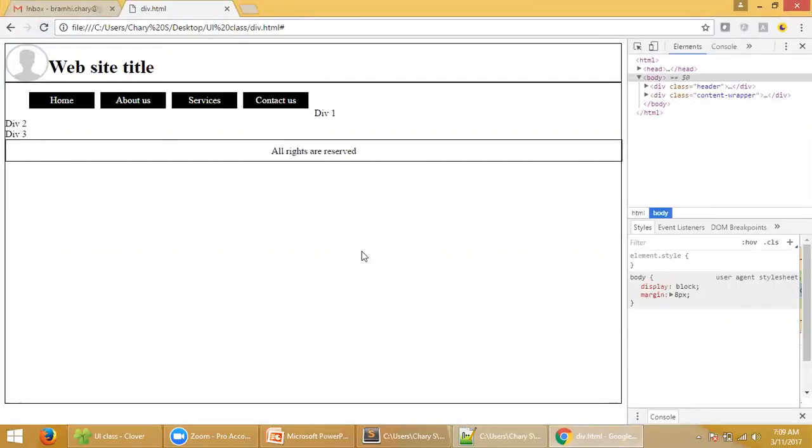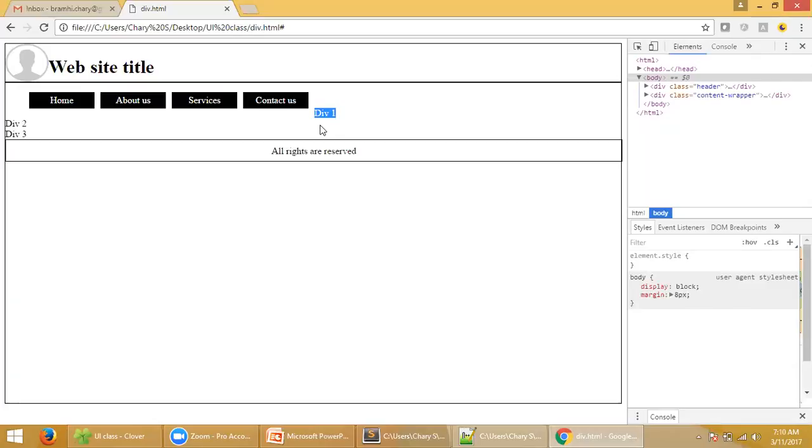Three divs are coming, right, one by one. Here the div 1 is right applying after this contact us, and the footer is coming top. Here we cannot understand what happens, right?